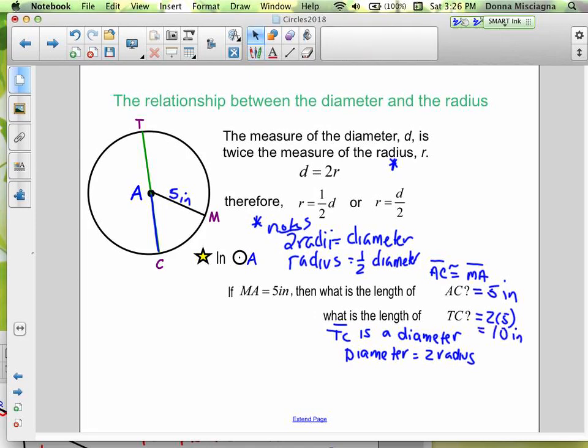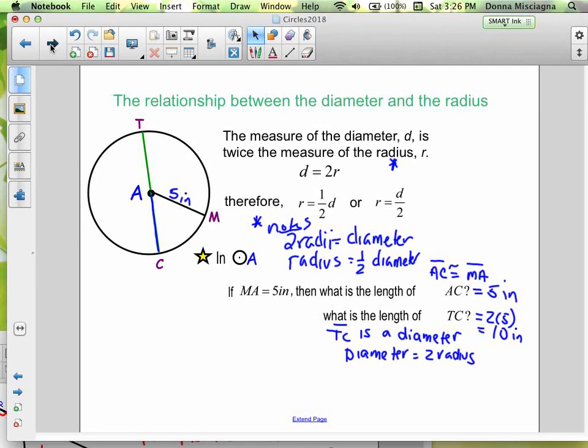By the way, you might notice that AC and TC over there do not have a line segment above them. We don't traditionally put the line segment above if we're talking about the measure of something, right? Then it's a value. If we're naming it, then we put the symbol above. Right? So not too difficult to find radius, diameter. If you know the radius, you just double it. I have some for you to find, and then we're going to go over them.